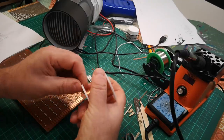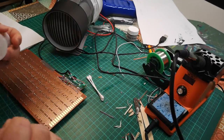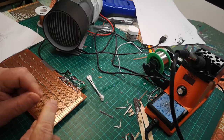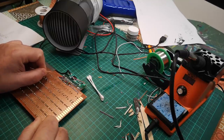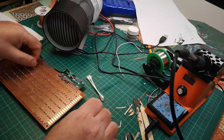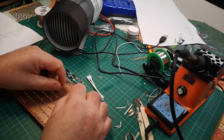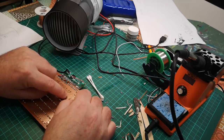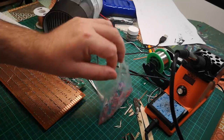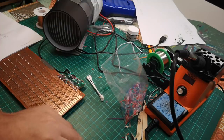Okay, I'm going to use this wire. This is magnet wire, it's enameled wire, and what happens with this is, if you do it right, the soldering iron just burns the enamel off in the places where you actually heat it. So it should be okay to run this across the matrix and it won't short out to anything, but where I solder it and melt through the enamel, it should make a contact. That's the theory.